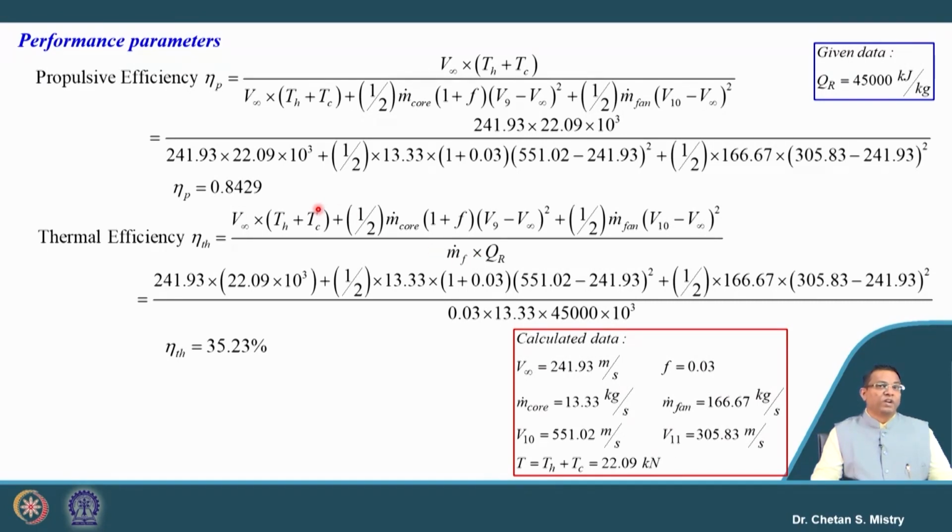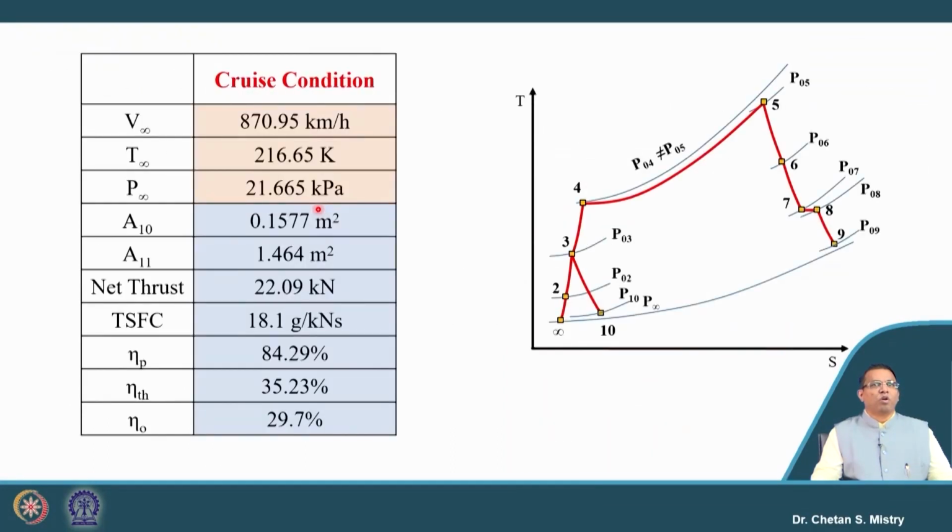Now, as we have discussed, people are more interested in thermopropulsive efficiency or overall efficiency, because propulsive efficiency for this kind of engine is coming very high. So, if you are comparing your turbojet engine, turbofan engine, turboshaft engine or turboprop engine, all these together, it is not making sense in terms of comparison, and that is the reason why people are putting this term as overall efficiency. So, let us put these numbers. If we put this number, the overall efficiency is coming to be 29.70%.